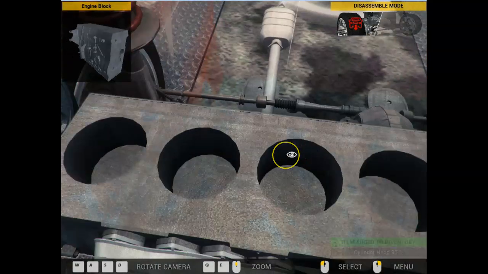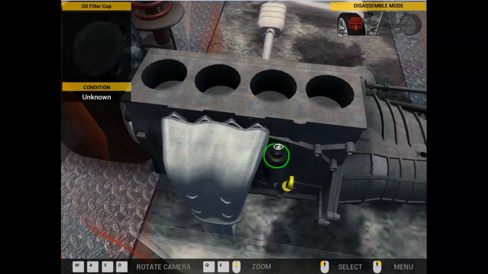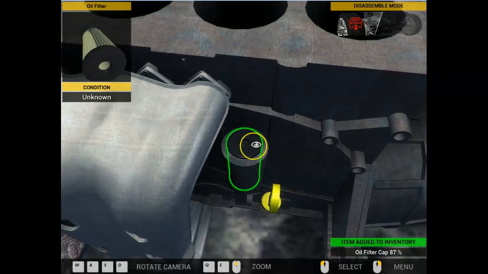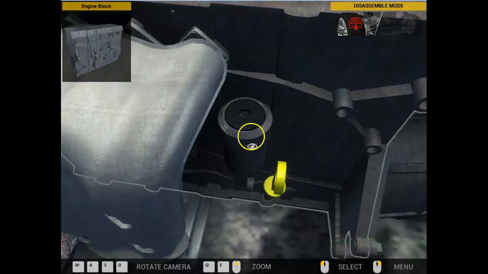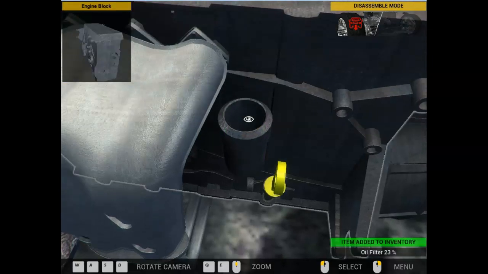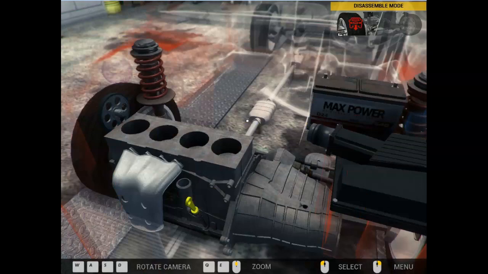Right. What are you? The oil filter cap. Finally. Take off the cap. Take out the oil filter. No, don't teleport. Just remove the filter. Thank you. Oh, look at it. Fine. Oh, for fuck's sake.